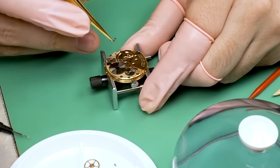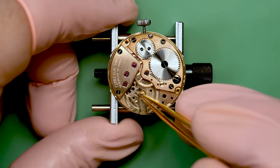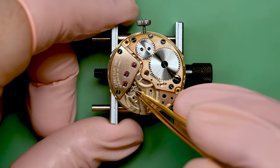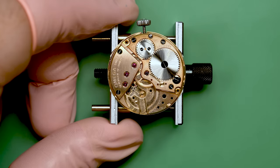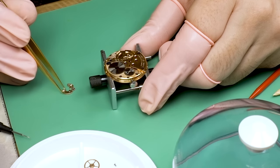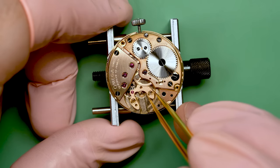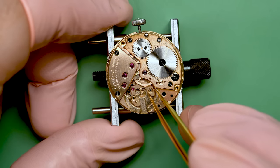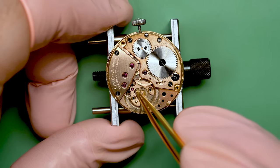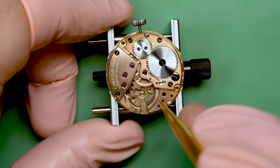Okay, now we can flip the watch over and continue on with the other side. There's not that many more parts, though. We can put the pallet forks in and then the balance and see if it'll run. Again, this is a donor balance from a different watch. So it's the same model. So it's from a 286 from Omega. So it should work, but you know, sometimes they're not. Sometimes they need a little bit of encouragement.